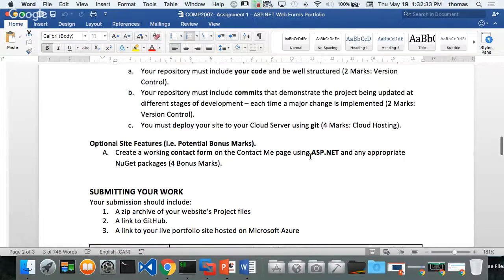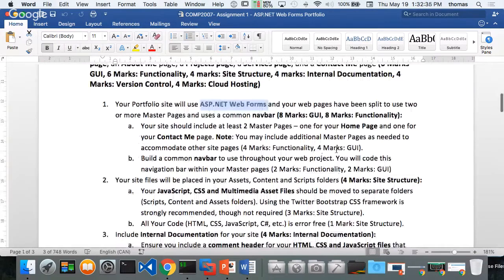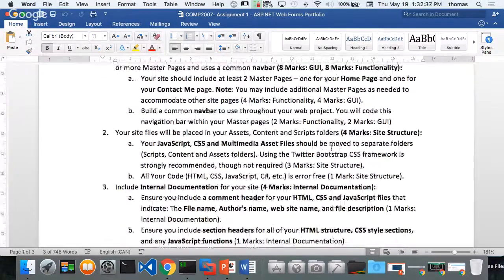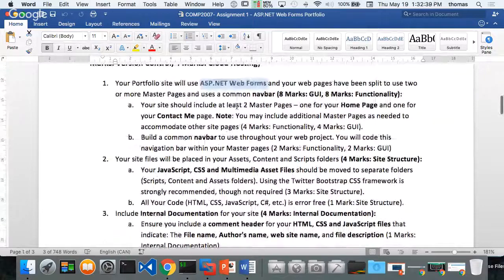Okay. Going back to this one, though, I've kind of strayed off topic a little bit. Remember that there's 3 parts to this primarily. One is the content. I want your contact page, I want your About Me page, I want your products page. All those pages are going to be driven from your master pages. We're going to talk about master pages today.